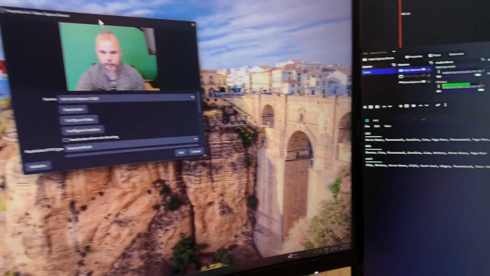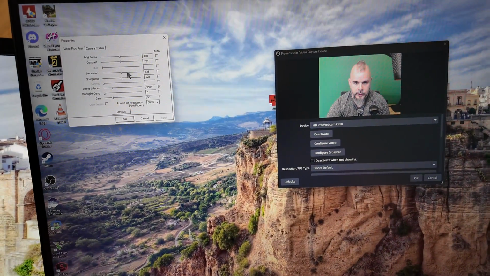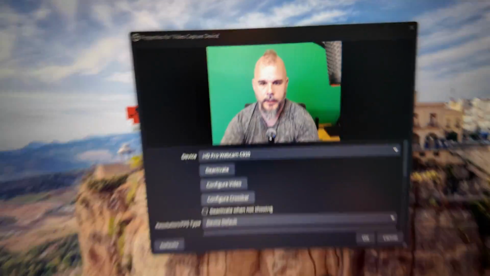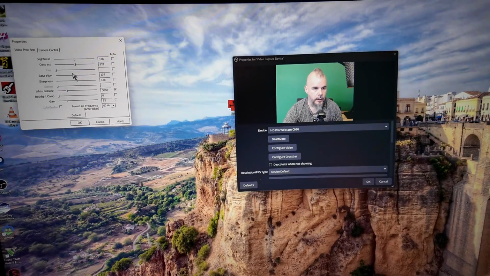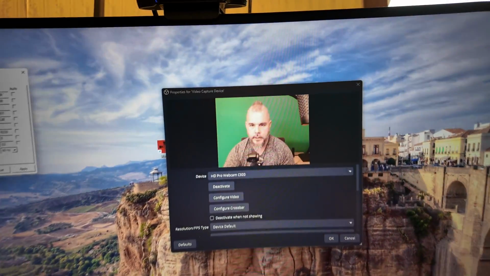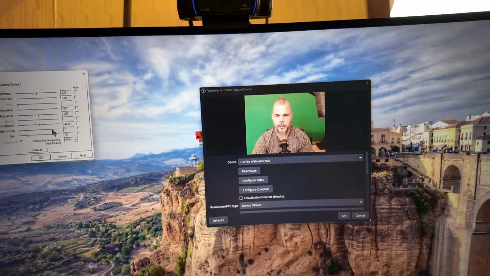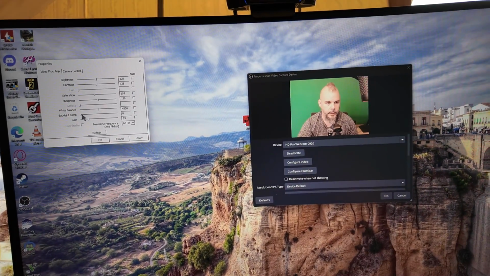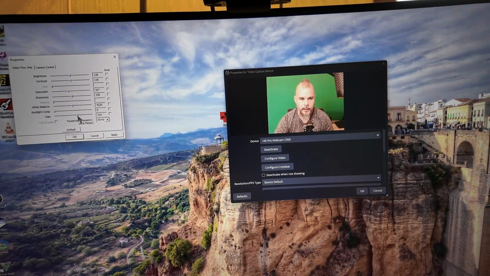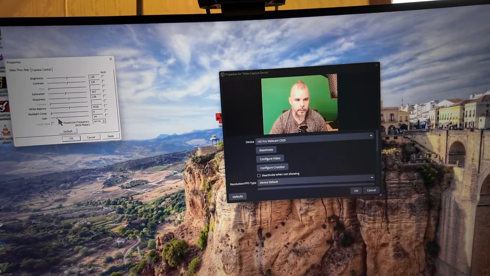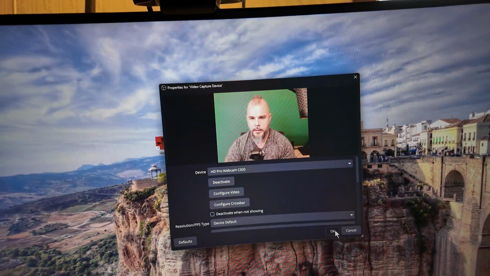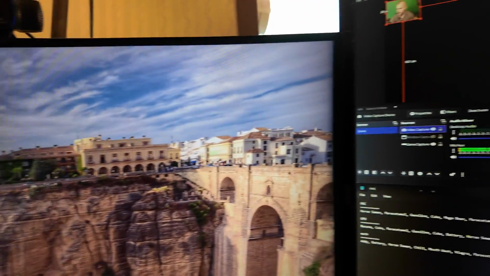Can I just bring you over here? There we go. If I crank the saturation, oh, then I look like I'm Hulk Hogan with a super tan. That's not gonna work. What if we don't auto adjust the white balance? There, that's not too bad. I look like a Cheeto Dorito, but what about backlight compensation? Can we mess with that? Okay, let's not mess with backlight. What about gain? Gain does nothing. Okay, cool. See, that's one thing I didn't like about this camera, is that it does that weird stuff.